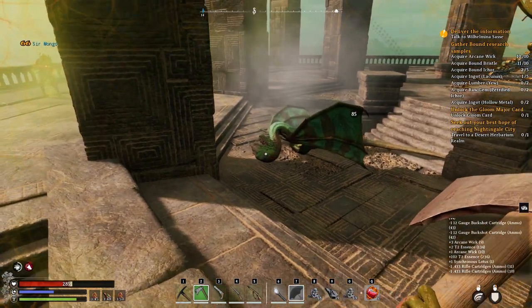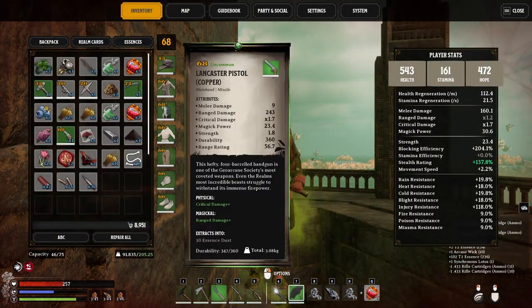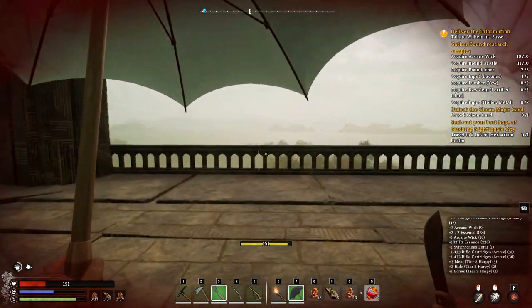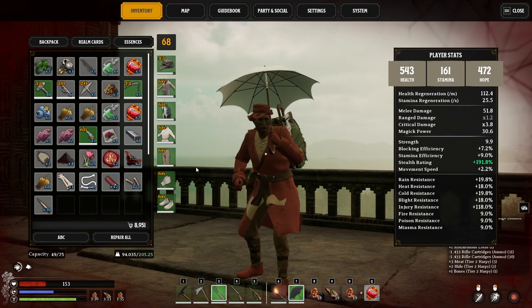Ow. God damn, the poison hurts. Oh, the poison freaking pain, bro. Yeah, I know. Jesus. I'll take this one. Okay. Alright, I think we have enough essences to clear that.